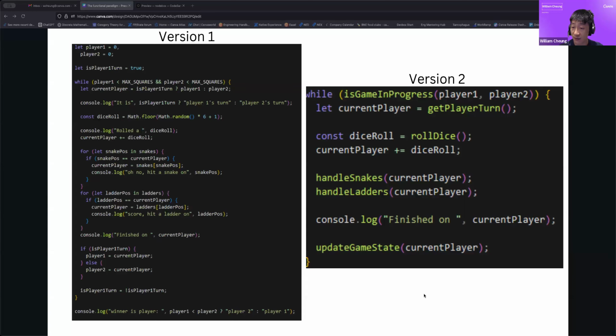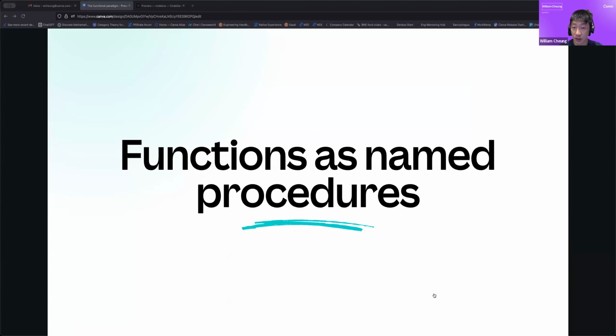That leads us to our first point in the functional paradigm, which is we can use named functions to modularize our code. We can give the functions meaningful names that abstract what you want your code to do away from what the code actually does. So this is a small step. We have started our first journey down the functional paradigm. And all we're doing is treating functions as named procedures.